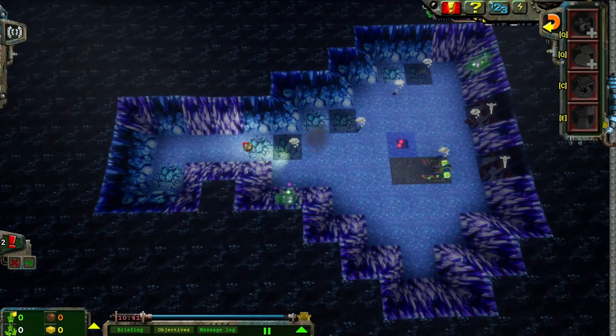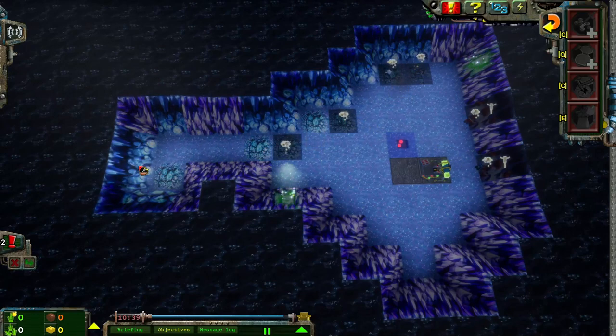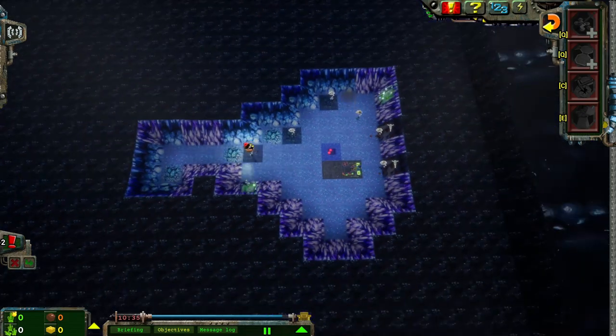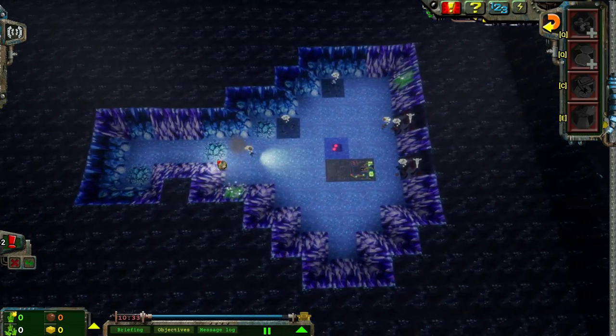Now there's a trigger point right about here. If I cross into this threshold, I will spawn ice monsters. I mean, we're going to cross over there eventually. It's just, I don't want to.